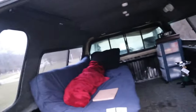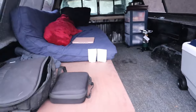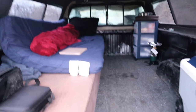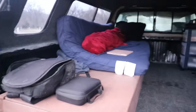I know the sides and everything look like crap, but I need to get a bed rug for the bottom. The rest is like $400 or so. So we're gonna get a bed rug soon. We're gonna get a longer bed. This is an 8 foot bed too, so definitely have the room, single cab. So a lot of stuff I'll be storing under this. Like right now I got my fan, some water, some extra blankets and pillows.